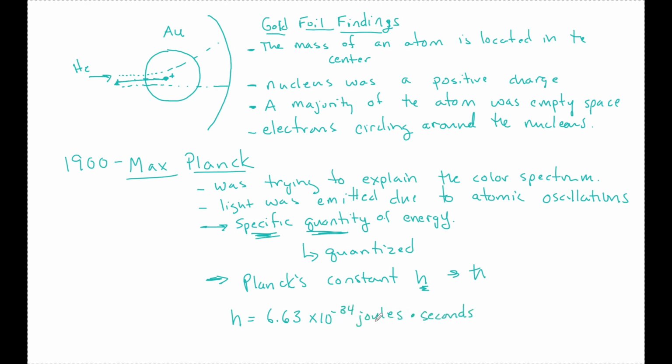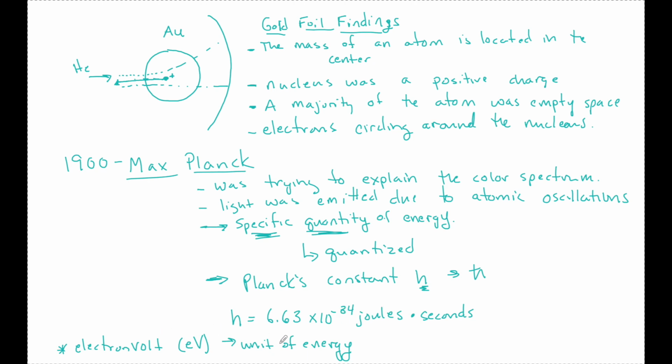We can convert this into electron volts as well. So we remember that the electron volt, which is given by a lowercase e and a capital V, is a unit of energy. And essentially they created the electron volt because the atom is so small, like 10 to the minus 34th. That would be like trying to measure a pencil with a ruler that was a mile long. It just didn't make any sense.